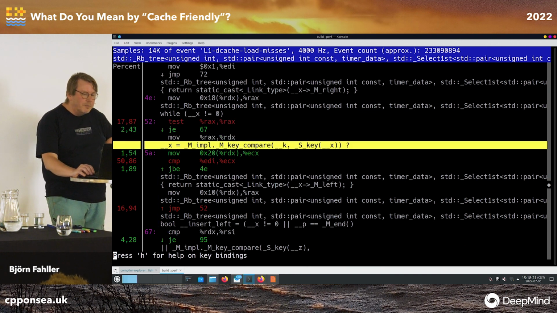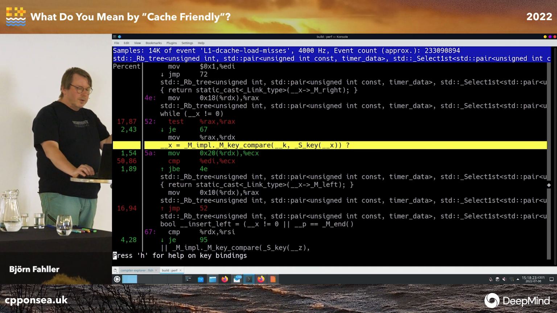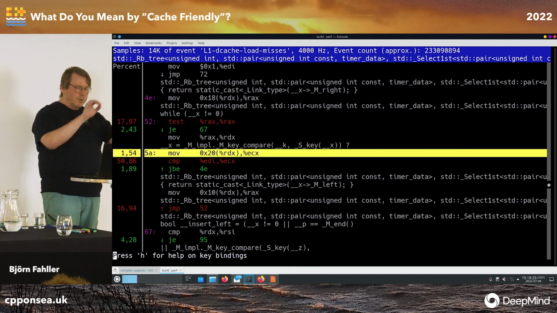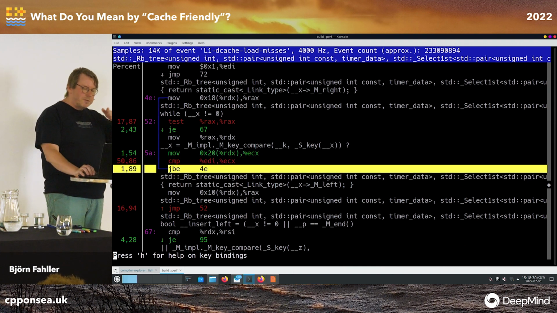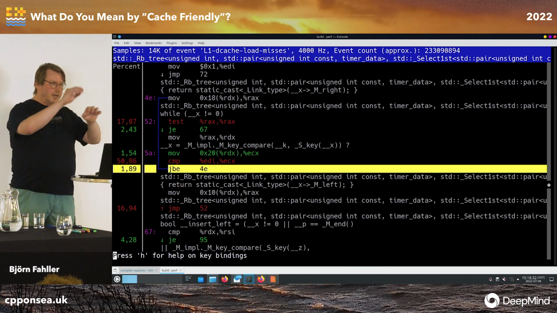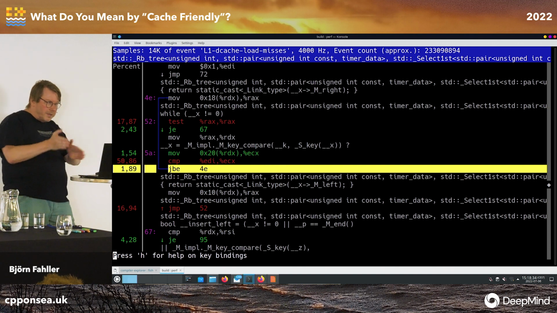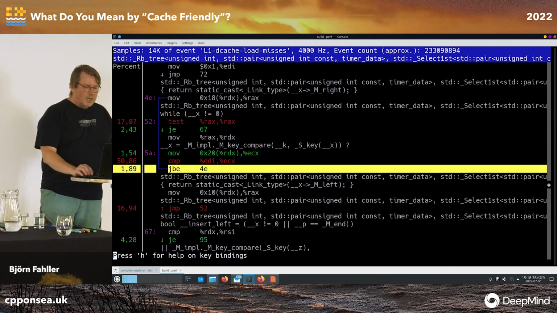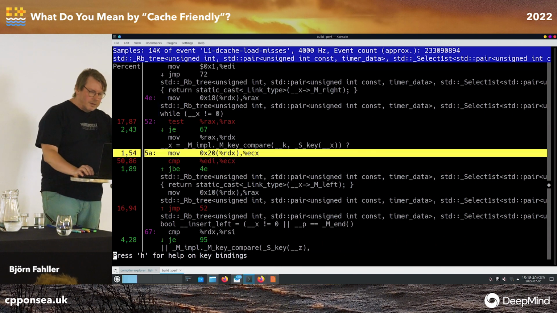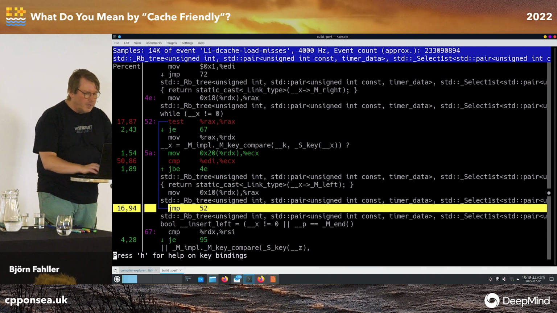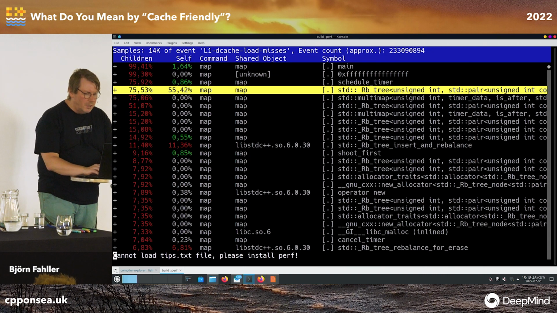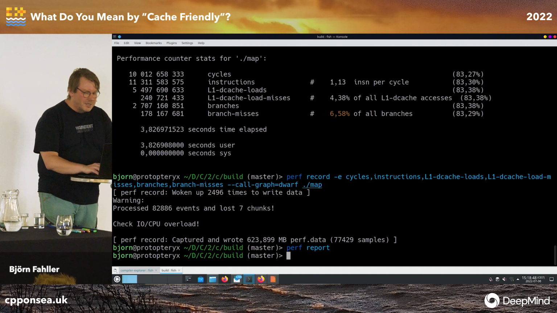We do a key compare, so we read from offset 20 into a node, and then compare and branch if it's before. Okay, so this is finding the element to look for. It must be. So at offset 20 is the key. Yeah, that is what must be happening. Let's not dive deeper into how std::map works.